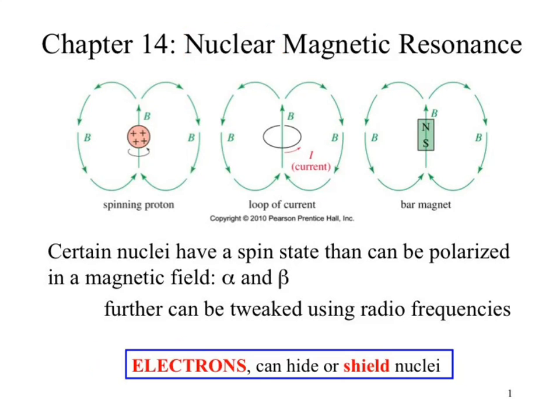And that's our hydrogens, or our electrons hiding or shielding the nuclei. Just like with any magnet, if you bring one magnet near another magnet, they start to interact with each other. Okay, so one of the other things that we'll find, particularly with hydrogen NMR, is that if we have multiple hydrogens near each other, they can interact with each other as well as with the magnetic field, as well as with their local environment. Okay, and that's what contributes to our splitting patterns. So it's ultimately all coming back to this: hydrogen's a magnet, how does it interact with other magnets? Okay.